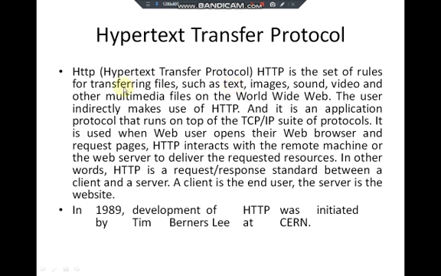Okay. Next we have HTTP, hypertext transfer protocol. HTTP is a set of rules. Of course, as it is a protocol, it is a set of rules, but it works for transferring files such as text, images, sounds, videos, and other multimedia files on the World Wide Web.